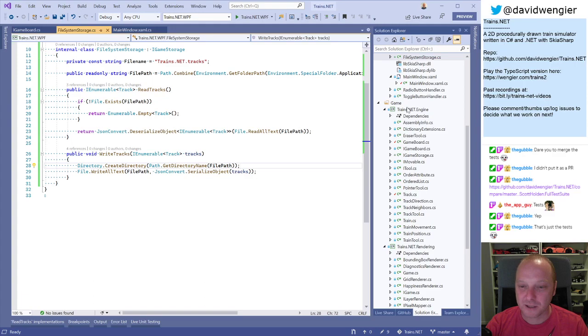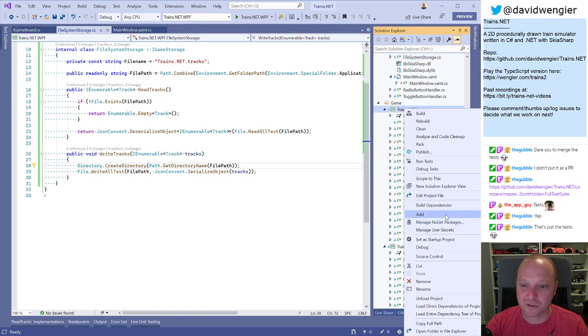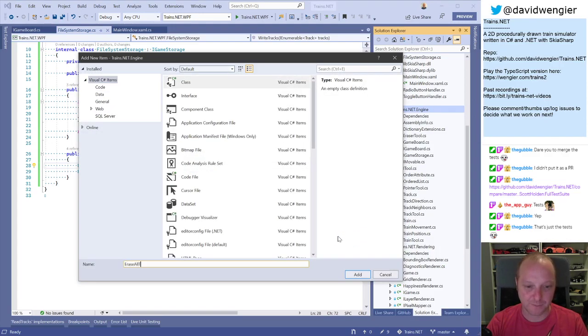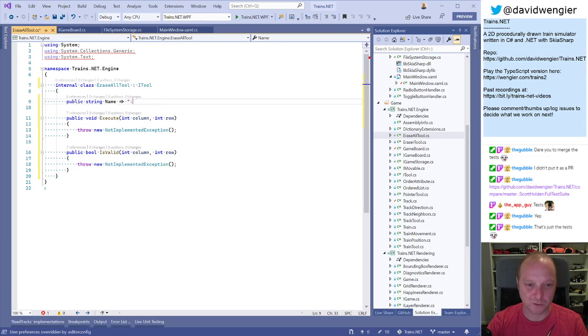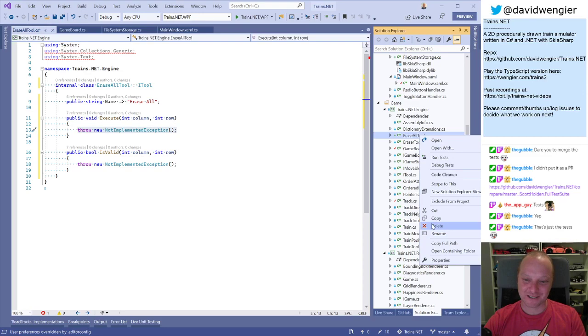I want to do, though, just quickly, I think I want an erase all tool. Which is easy enough. No, let's go and erase all. And here we see the beauty inherent in the system is how easy this should be to implement. Oh. No. This is a type of tool for which I do not have a good UI, because this is not pixel bound. So I can either have this, you click on a track and it follows the tracks around and deletes them all. But that's not going to be able to be implemented in the rest of this stream. So, nope. Back it up.